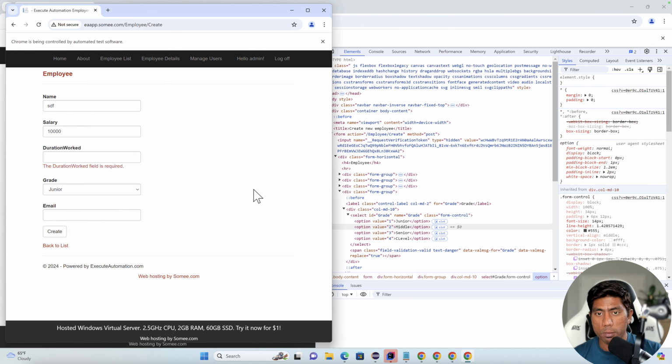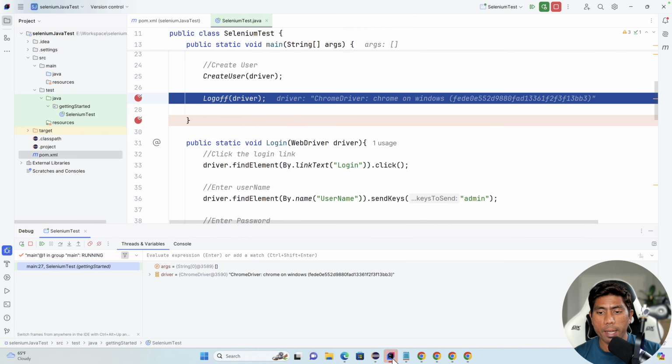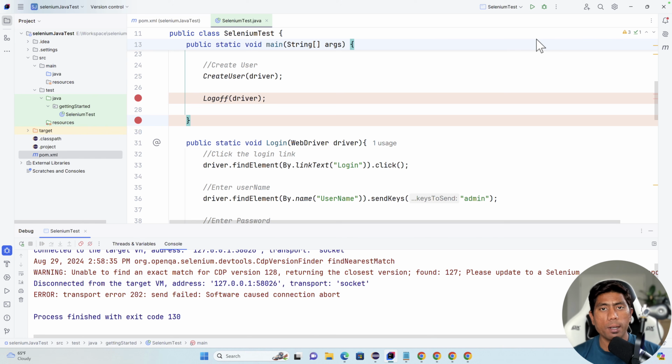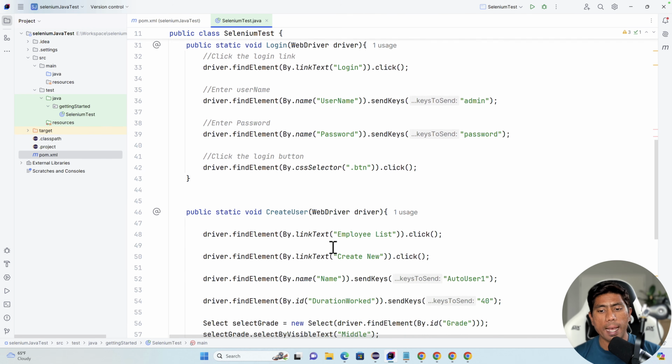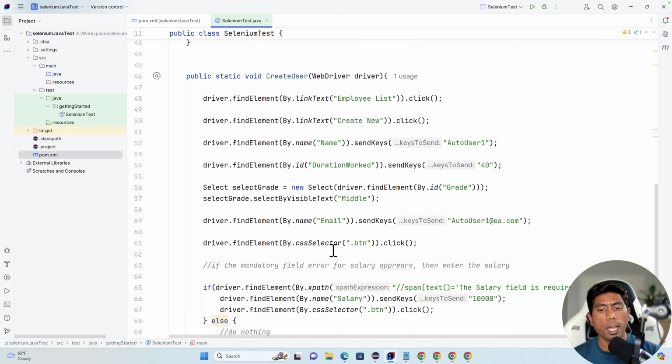But at least for now, we have identified how we are able to choose the drop down, and I'm going to stop from here. And I'm going to let you do all these things that we have learned so far, as a takeaway, for you to see how you can choose whatever you wanted to, and see if you are able to enter correctly in the UI as you have selected. Hope that makes sense.